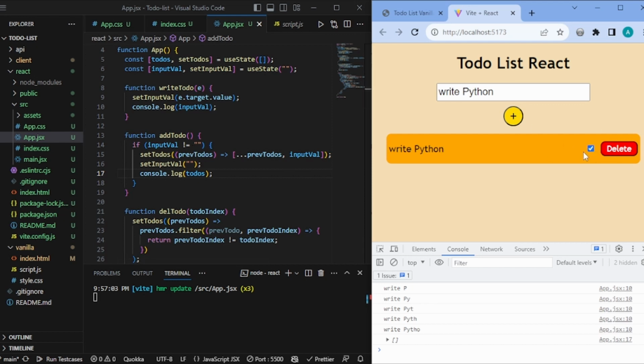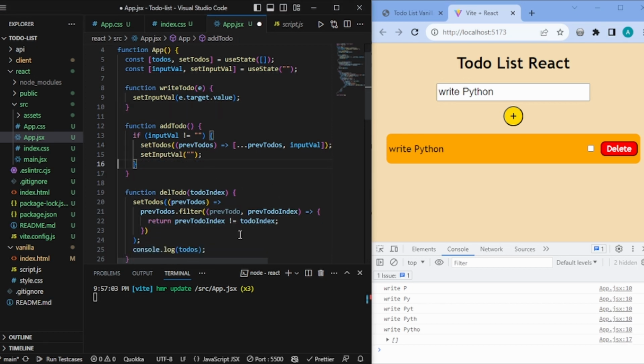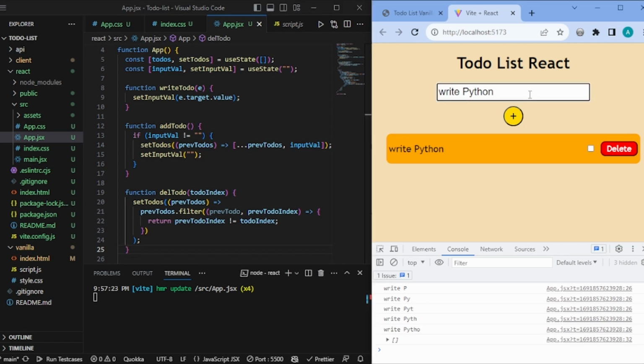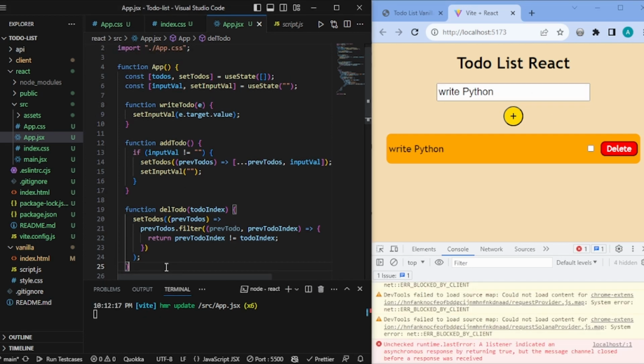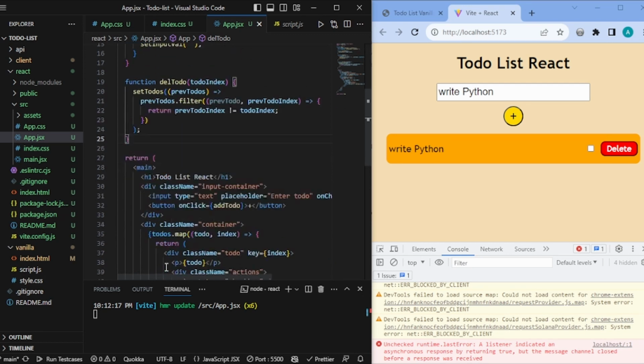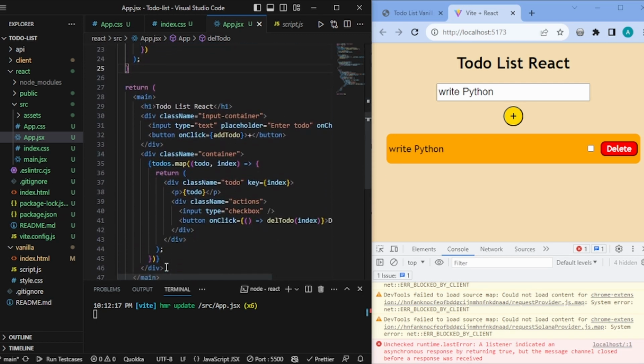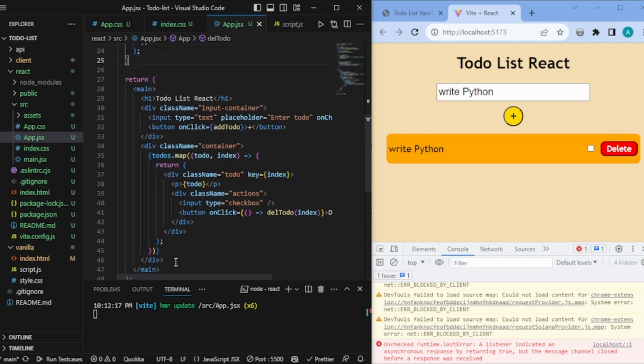It's very simple. So now we can simply remove these console logs. We don't need them anymore. And yeah, our to-do app is ready using React. Lastly, before closing the video, we will break down this app into separate components. Because React is a framework of states and components, it's a good practice to break down this app into separate components to make it easier to maintain. Now, this is a small to-do list application, but a larger application will be easier to maintain like this.